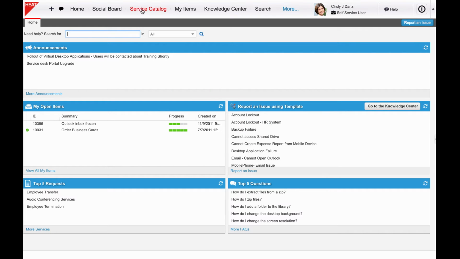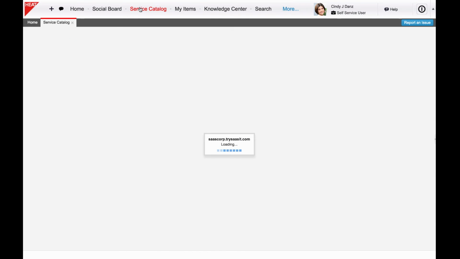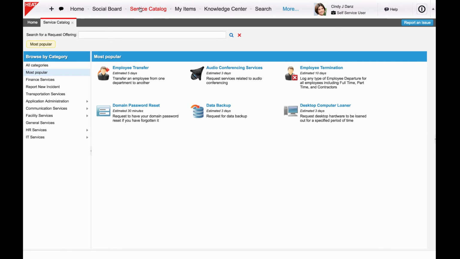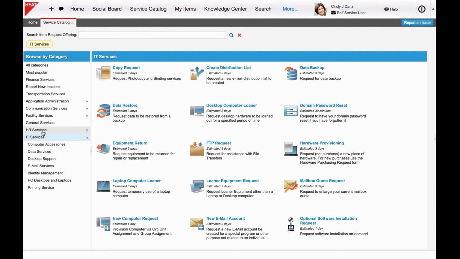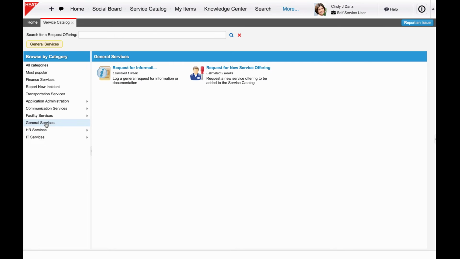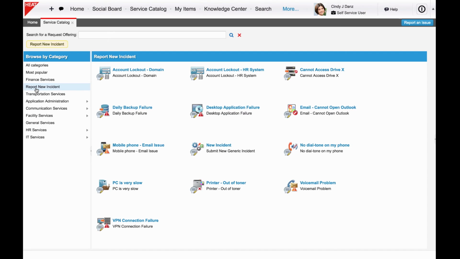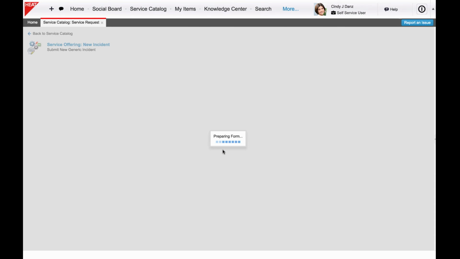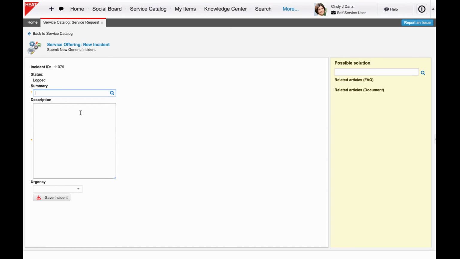Service Catalog delivers on this promise as well by providing over 70 pre-authored service request offerings, ranging in services offered by IT, human resources, facilities, finance, and really any service provider throughout the organization. Customers can very easily take advantage of Service Desk services as well, leveraging some of the templates that are there in order to report issues. We could leverage, again, a template, or we could simply look at one that's not a template, but that the customer can enter detail in.